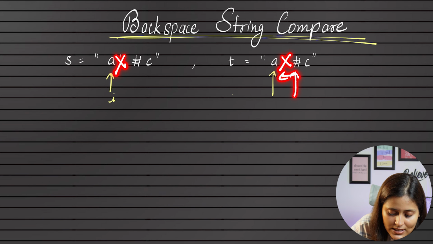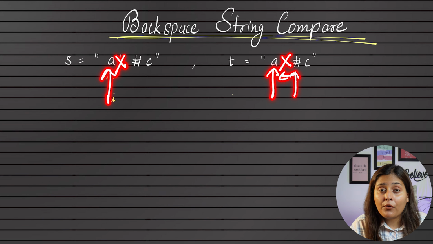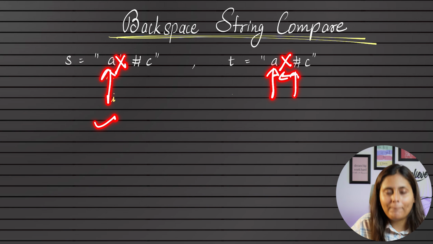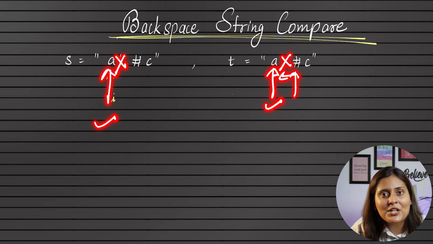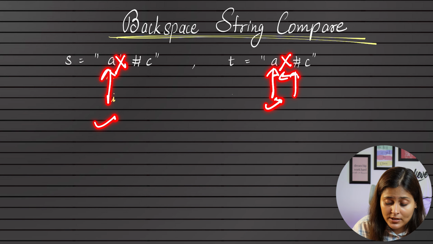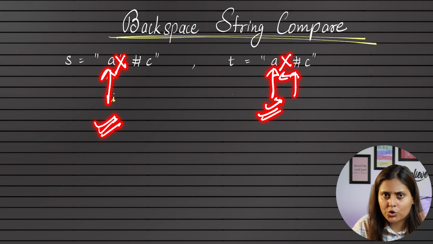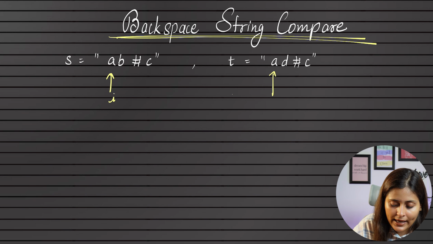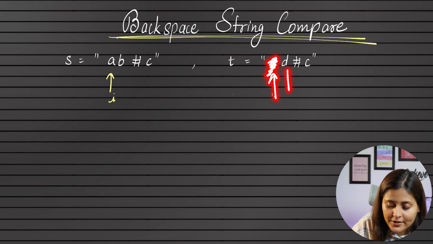We will skip. And once we stop at some character where all the hashtags and undo operations we already did, now we will compare whether this character is matching or not. If not matching, we will return false then and there. But to match also, this I index and J index should be greater than or equal to 0. What if the string length is smaller? Means this is A, B, hashtag C, but suppose A is not there. So definitely this J is pointing to what? Negative index, and this is pointing to a positive index. So we will match when both indexes are positive.